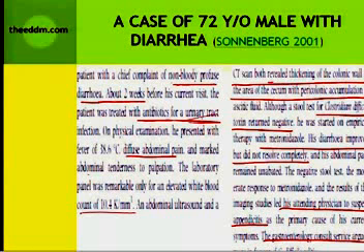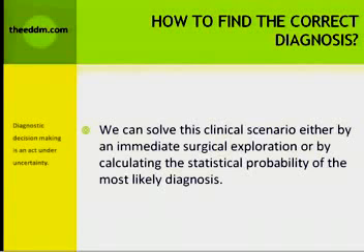And here are two differentials, two attendings claiming the patient has two different diseases, and the management of these two different diseases is completely different. So the only way we can solve this clinical scenario with 100% certainty is if we open up the abdomen and look at the appendix, which is not realistic because it doesn't serve my patient. So the only other possible non-invasive way of finding this diagnosis is by calculating statistical probability.